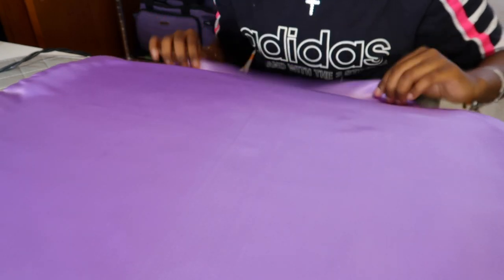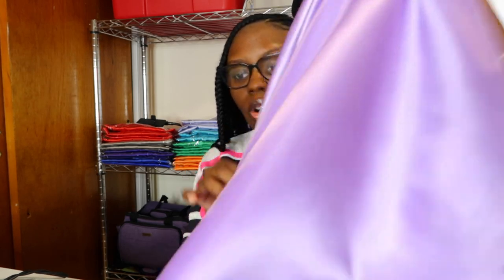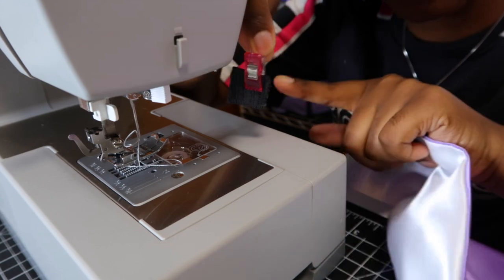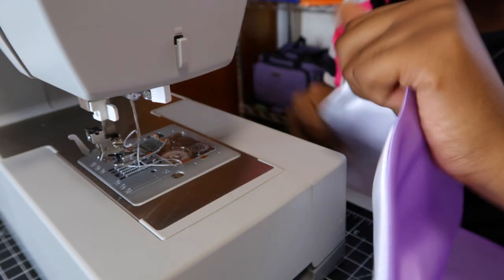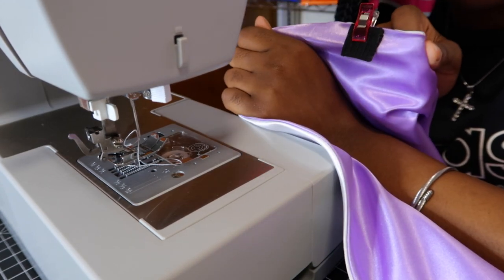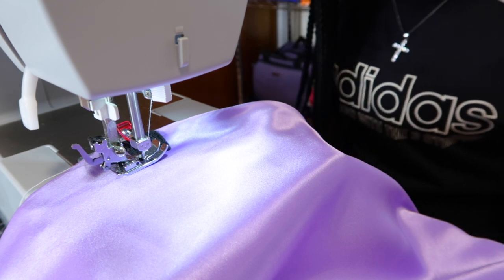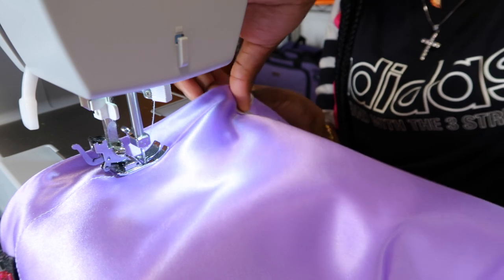Now that it's finished ironing, we're going to put it through the machine again. I'm going to sew one inch from the edge because my band is a one-inch band, so you want it to fit just perfect. My trick to making the line exactly one inch: I cut a piece of the band, add a clip, and clip it directly onto the bonnet so I can sew an exact line and the band fits perfectly. Once it's clipped, I just feed it through the machine, leaving just a little extra space so it's not too tight when pushing the band through. I also clip on my brand name so my bonnets are tagged with my business name.